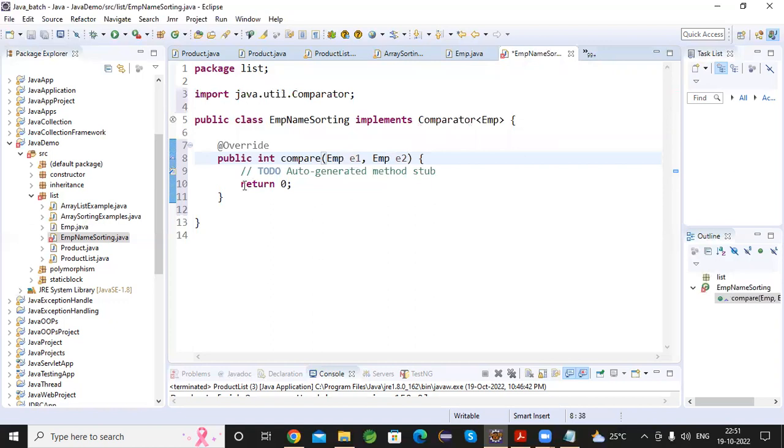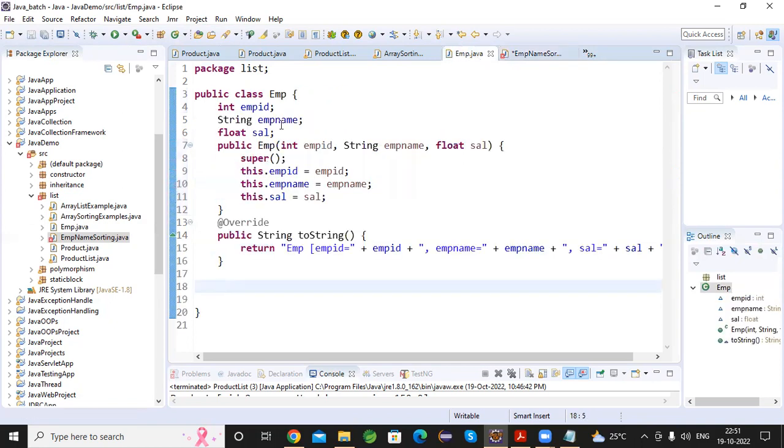And then I will write a return, employee name.